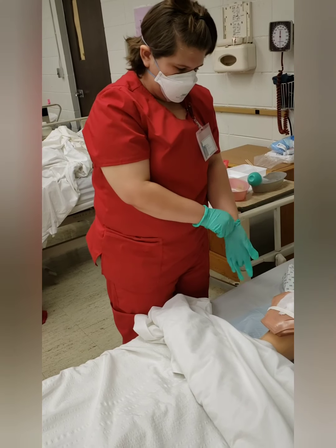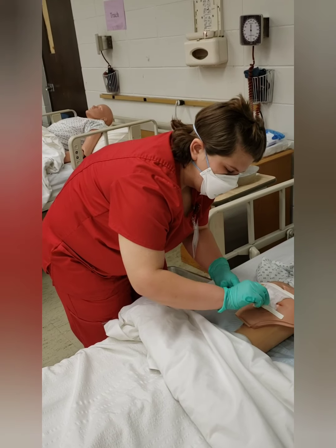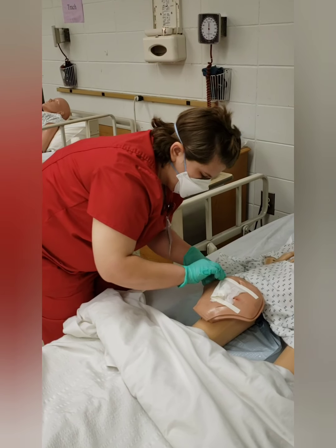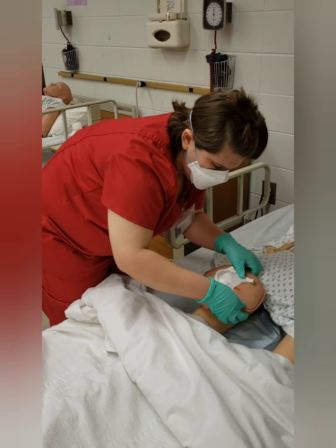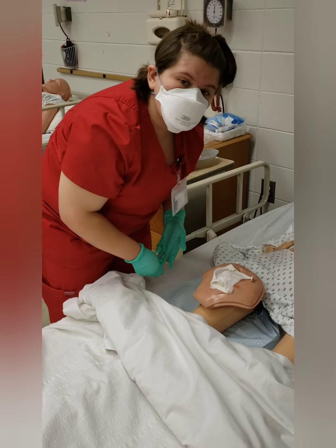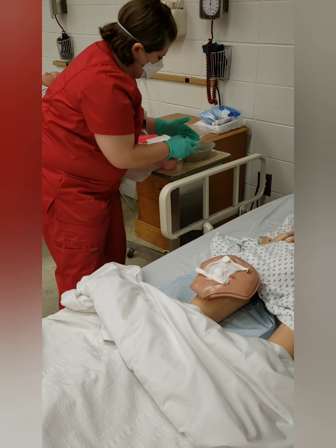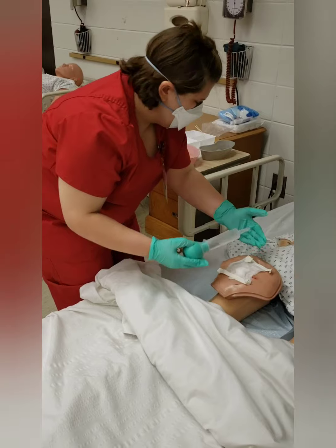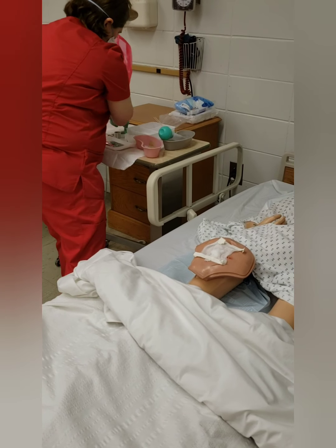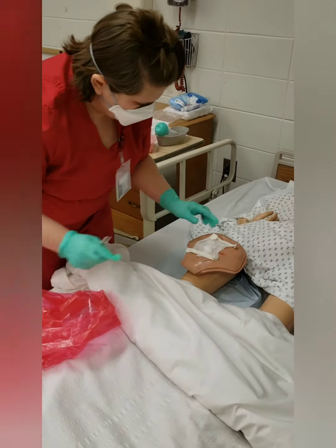I will start by taking your old wound dressing off. I'm going to pull the tape towards the wound to remove the bandage. We're going to add some sterile water to help the bandage come loose. And now we will dispose of the bandage and gauze into a red trash bag.